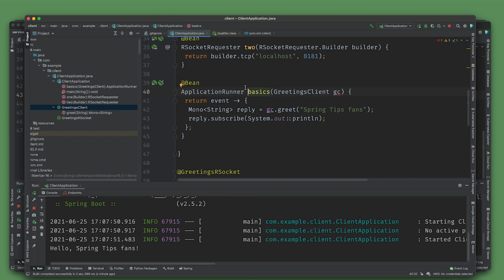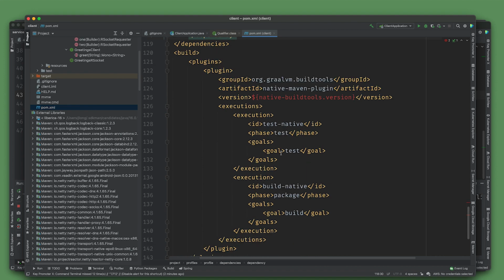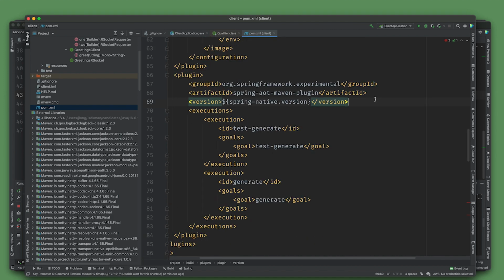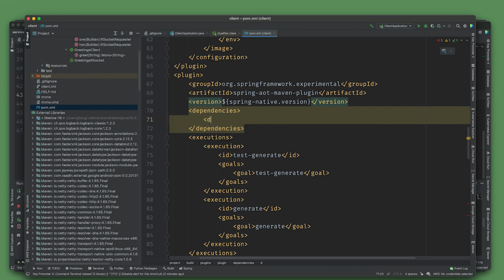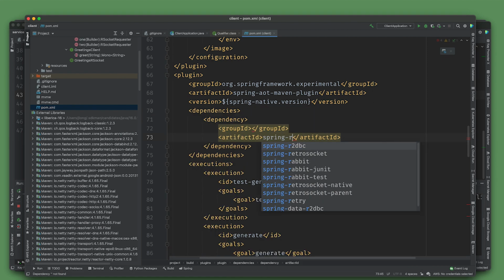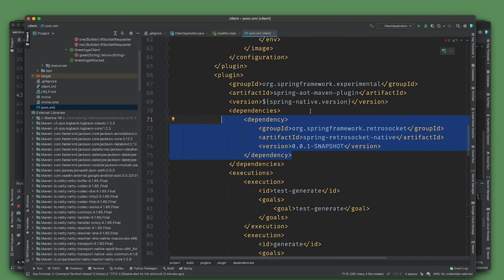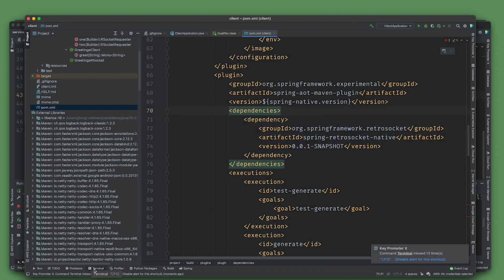And the nice thing about this is that the Spring Retrosocket project includes hints that allow you to use it with Spring Native. We did a very long 90-minute deep dive into all things Spring Native last week, so we won't rehash that this time. But you can easily use it, and we've already got Spring Native on the class path. So the Spring Initializr has pre-configured the Maven plugin for GraalVM and the Spring AOT plugin, and it's here that we can add the functionality that supports compiling our Retrosocket code into native code, okay? And so in order to do that, we have to bring in the Spring Retrosocket native library, right? And you have to add this to the dependency stanza of the Spring AOT Maven plugin. So with that there, we can then build the application.